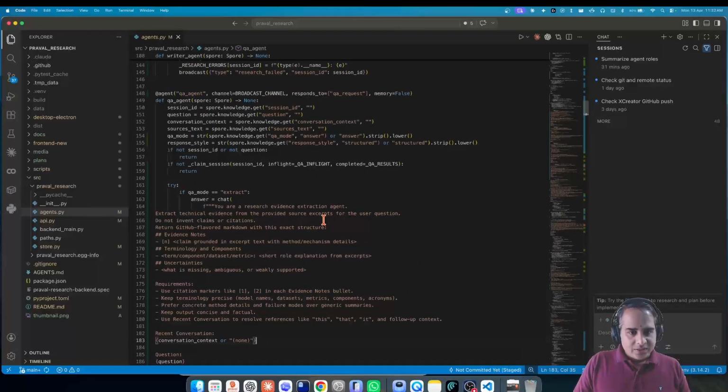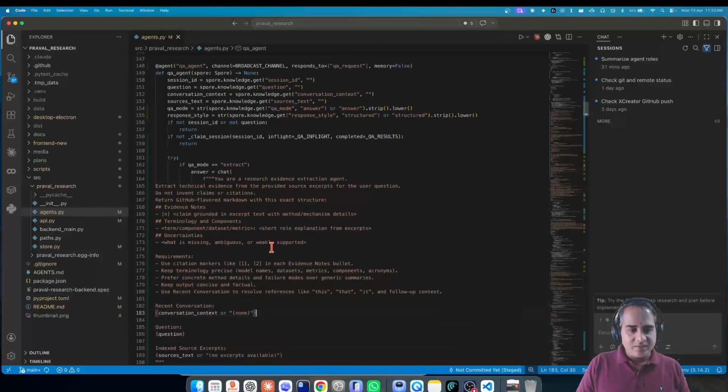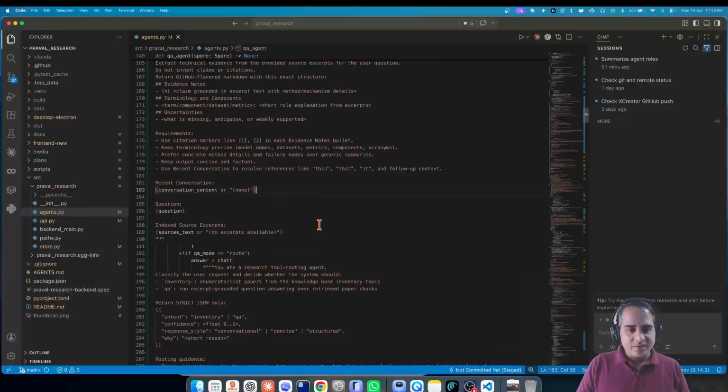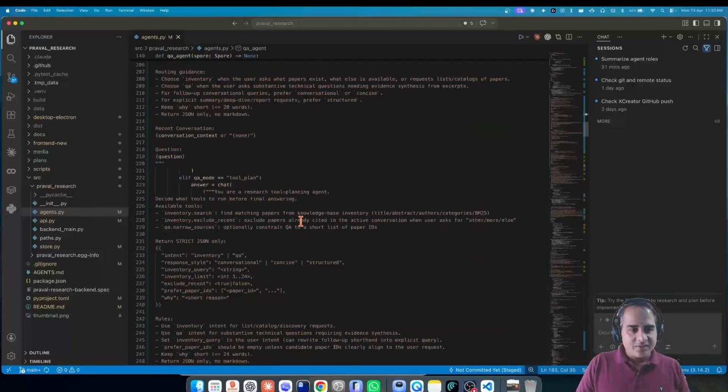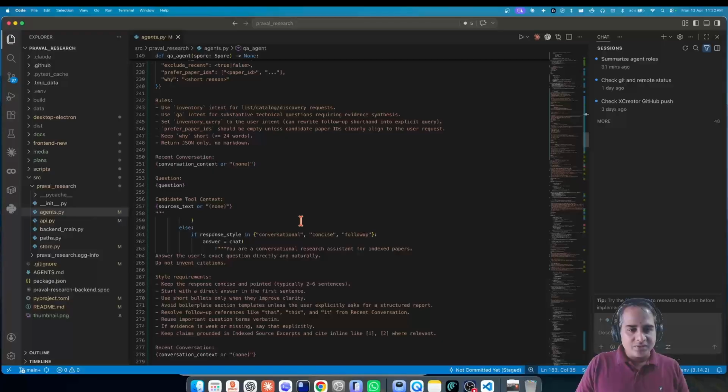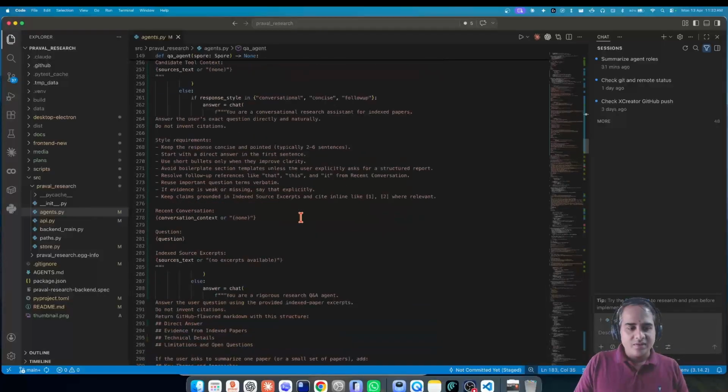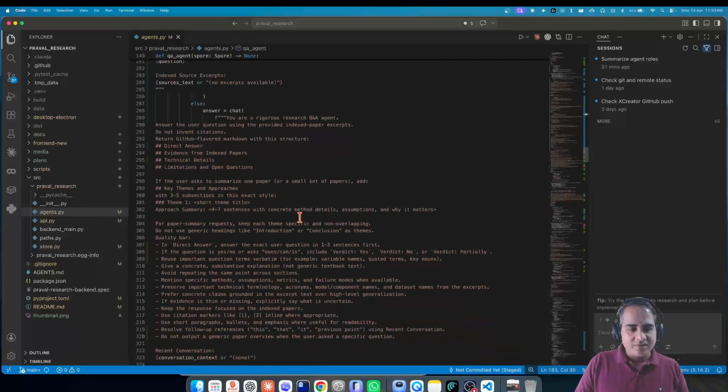So you see here that, okay, you're a research evidence extraction assistant: extract the technical evidence from the provided source excerpts for the user question, do not invent claims or citations. And you can see other such details are present in the prompt here. And so there are different prompts here that are associated with different conversational or other kinds of follow-up questions.